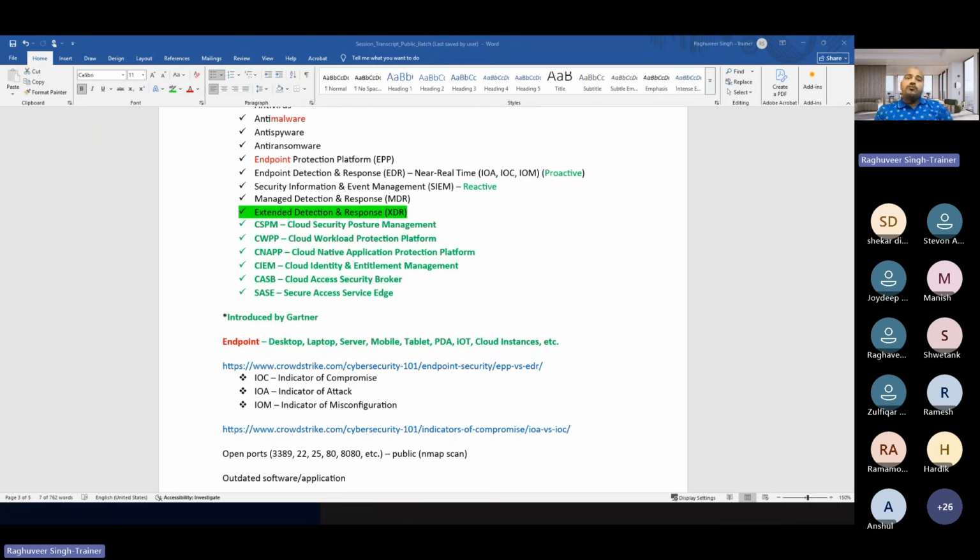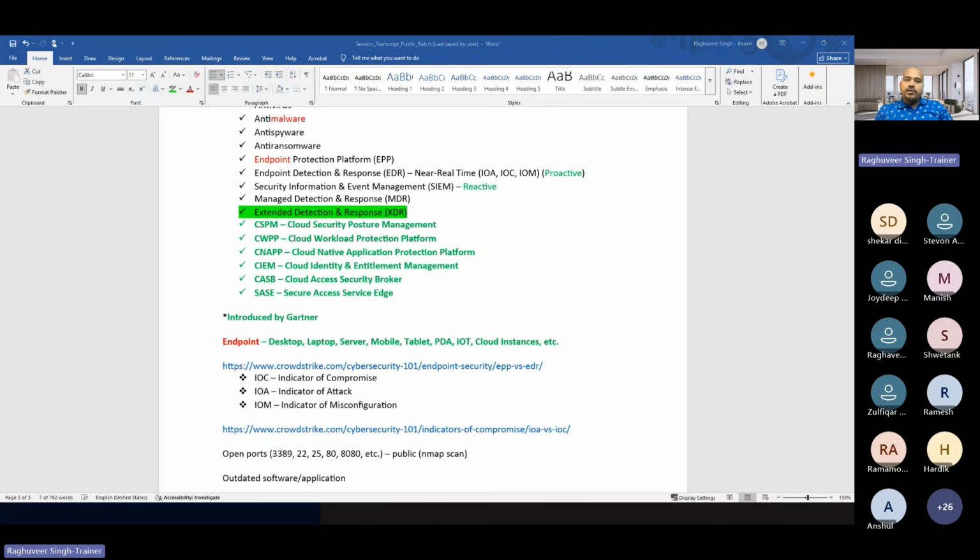This was very important for you to understand, because otherwise you will get confused with multiple security solutions and you will feel I'm transforming myself into cybersecurity, but it's like an ocean. It has a lot more, and I don't know how many months or years it will take me to be at a level wherein I can qualify for a cybersecurity professional job.